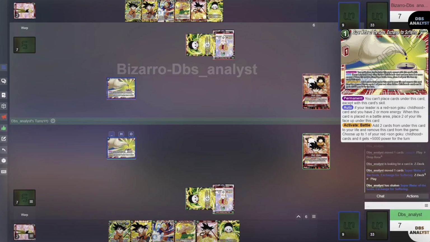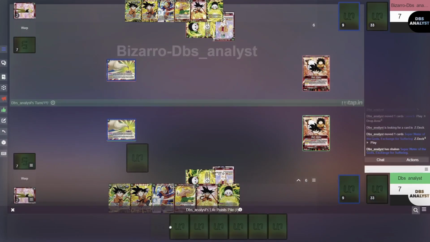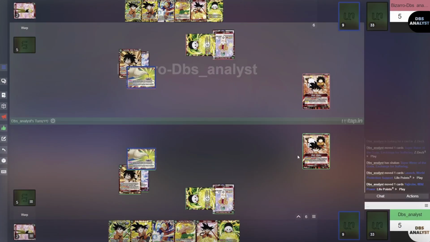This card right here allows us to take 2 cards from our life and place it face up underneath it. So that's what we're going to do here. And then now with 2 cards underneath the Super Water, we only need to take 1 more life so that we can awaken. That's what we're going to do.